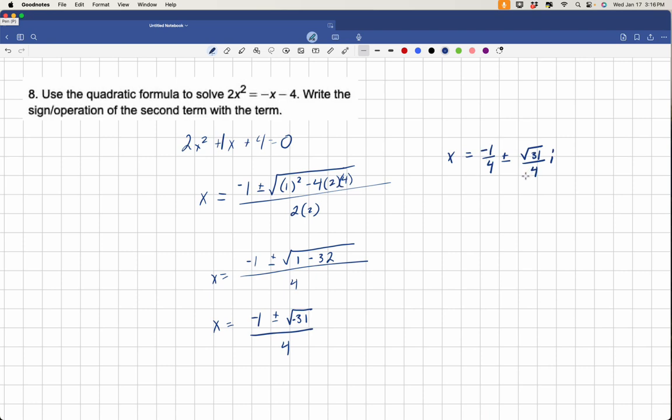So I think that's where you're messing up there. So go back and look at that. That's going to be what you need to do. Let's look at the next one that you were having a problem with.